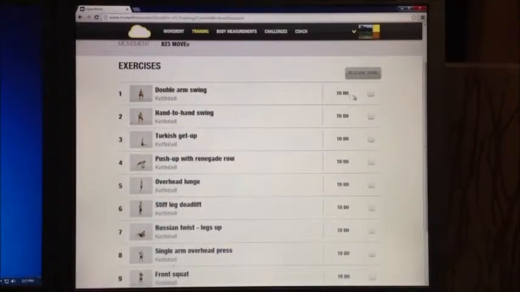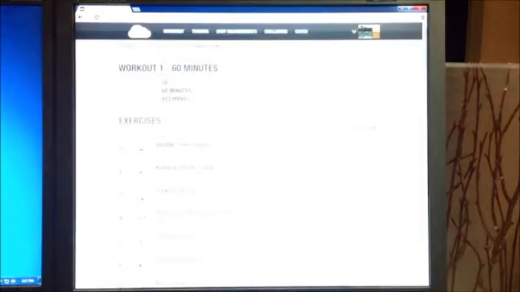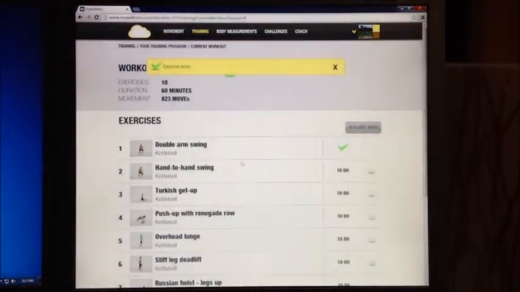But here on the right hand side of the page you can see where it says to do. If I would have done my kettlebell double arm swing, my 3 sets of 10 repetitions, and was finished with it, I could click the little checkbox and hit declare done. And it says, am I really done with this exercise? And I would click yes. Then I'm going to get movement credit for that, and again that's going to go into my battery, into my daily total, into my weekly total.